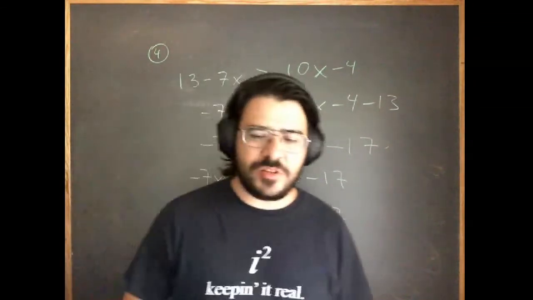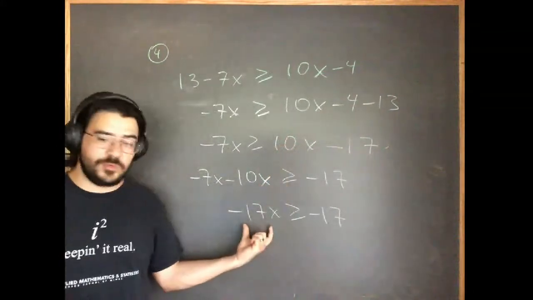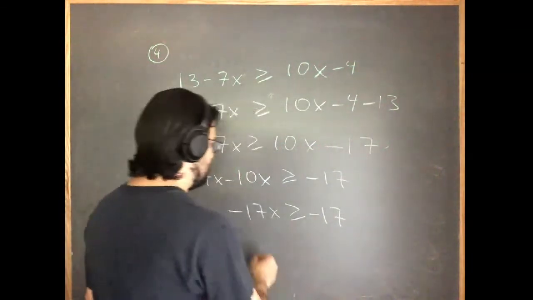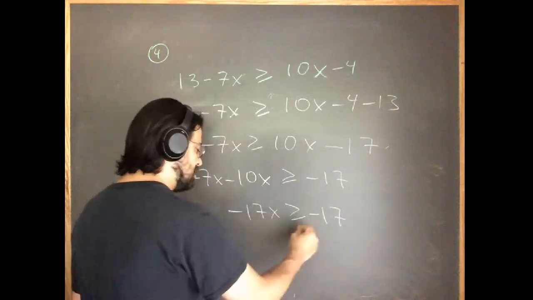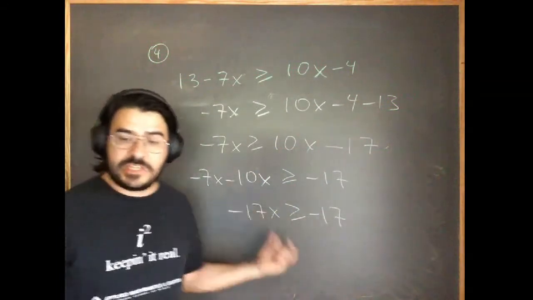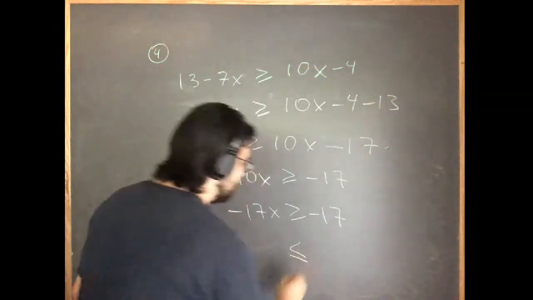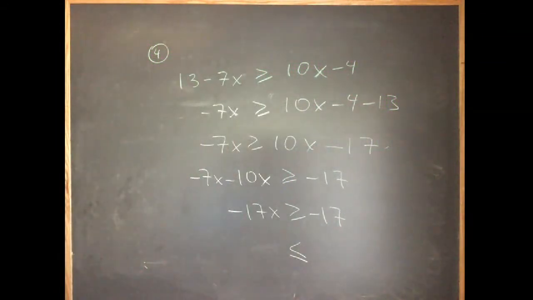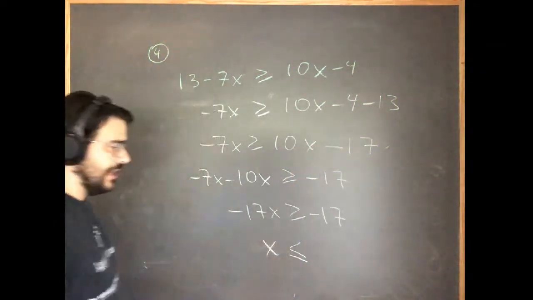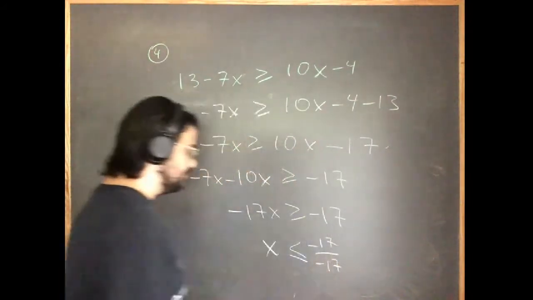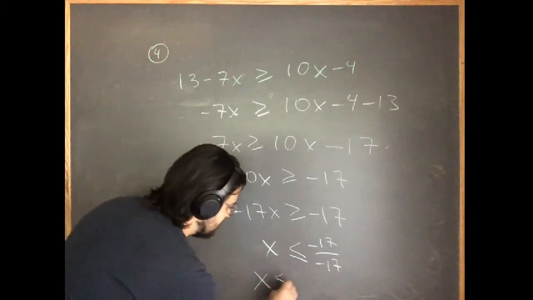This is why I did it in this funky way of subtracting the 13 first, because now we're confronted with having to divide by a negative. A lot of your algebra teachers tell you not to just divide both sides by negative 17, because it's tempting to put a bar on both sides and divide by negative 17. But if you did that, you'd be incorrect. What you have to do is flip the inequality around. We're going to divide by negative 17, and when we divide by a negative number, we have to flip the inequality around. This side divided by negative 17 is just x, and on the right-hand side we get negative 17 divided by negative 17. So that tells us that x is less than or equal to 1.